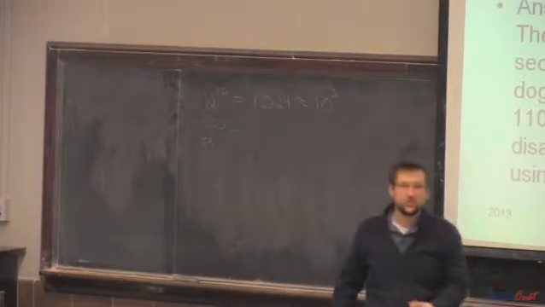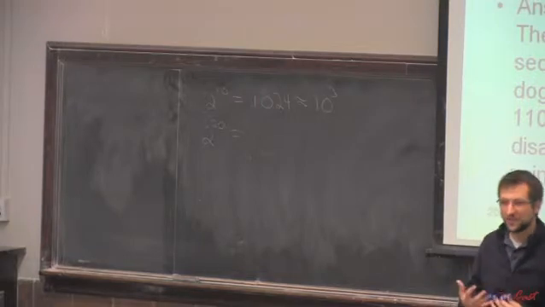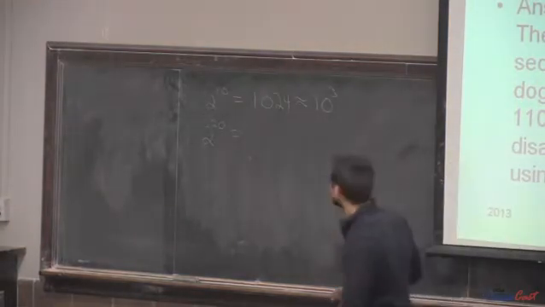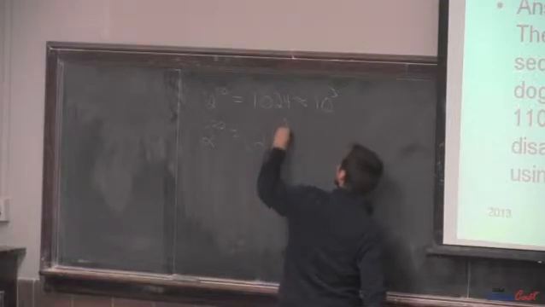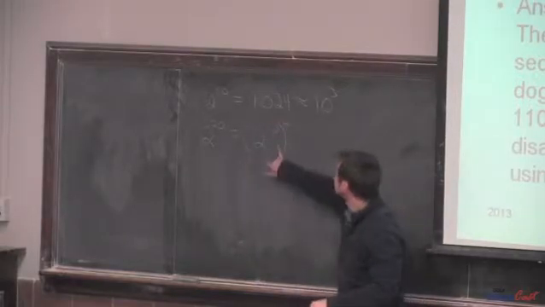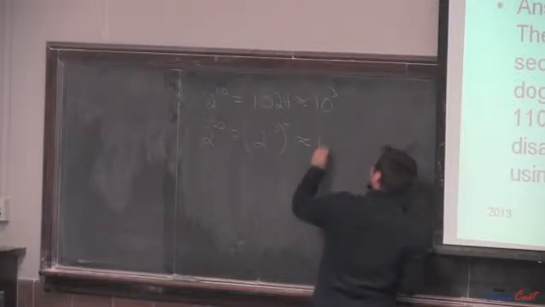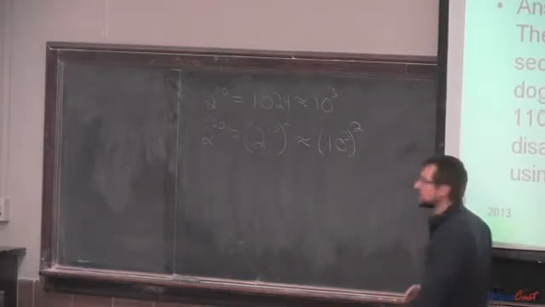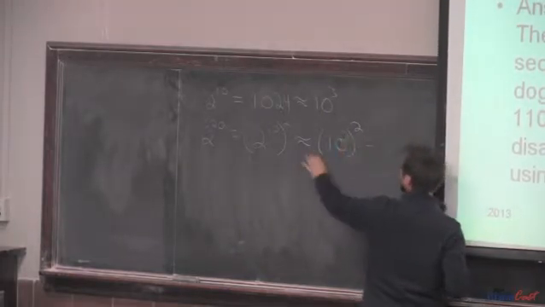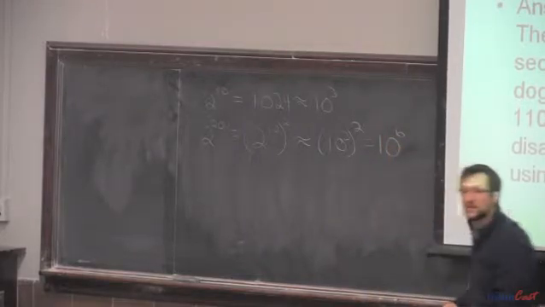is, now what you do is you just rewrite 2 to the whatever in terms of 2 to the 10th with something else. So for example, here you'd write it as 2 to the 10th, squared. This inside is approximately what? 10 cubed. And then you square it, and this is the approximation, equal to 10 to the 6th.